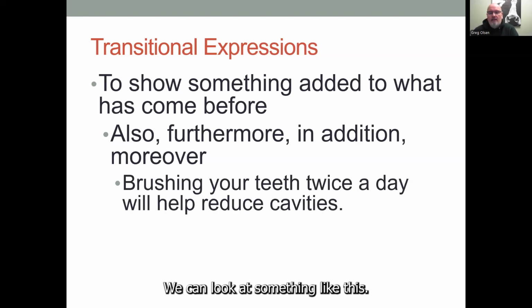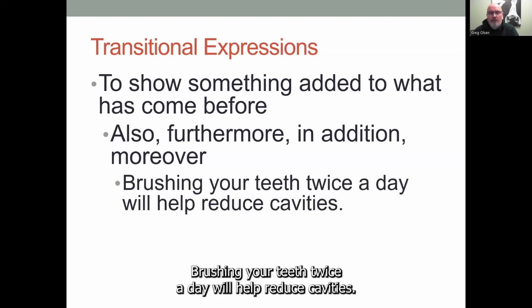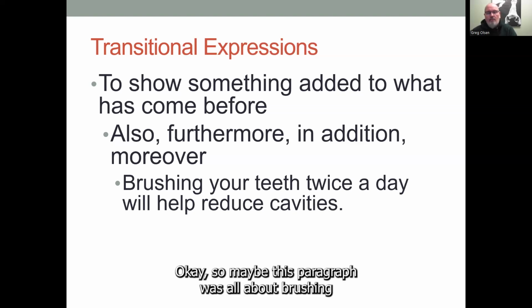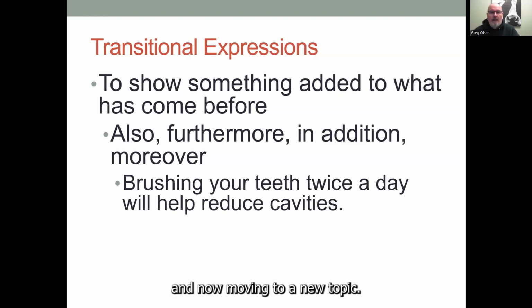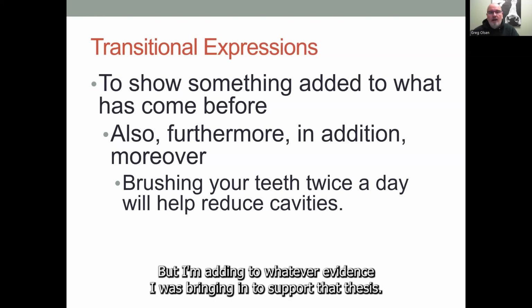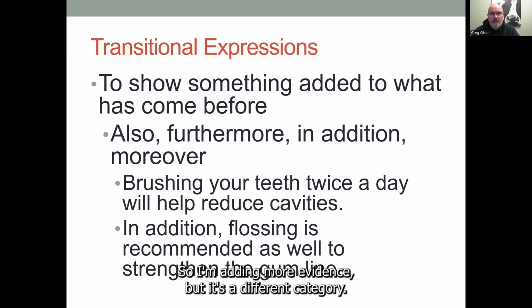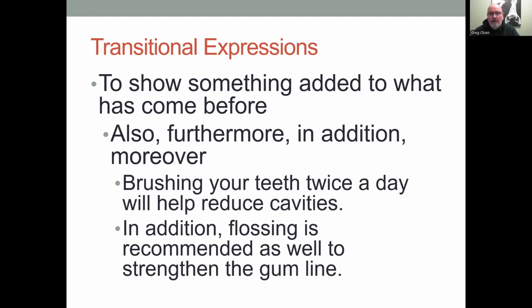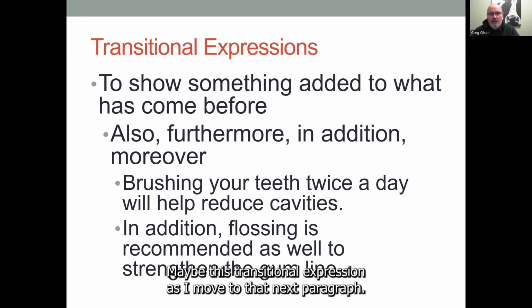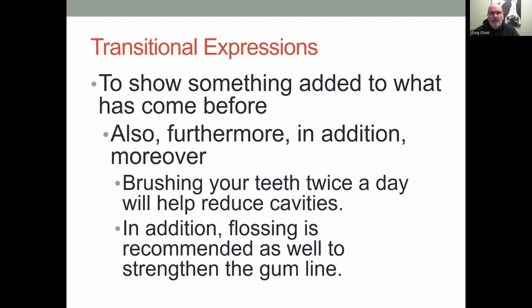We can look at something like this. "Brushing your teeth twice a day will help reduce cavities." Okay, so maybe this paragraph was all about brushing, and now I'm moving to a new topic, but I'm adding to whatever evidence I was bringing in to support that thesis. So I say, "In addition, flossing is recommended as well to strengthen the gum line." So I'm adding more evidence, but it's a different category. So I need to show that through maybe this transitional expression as I move to that next paragraph.